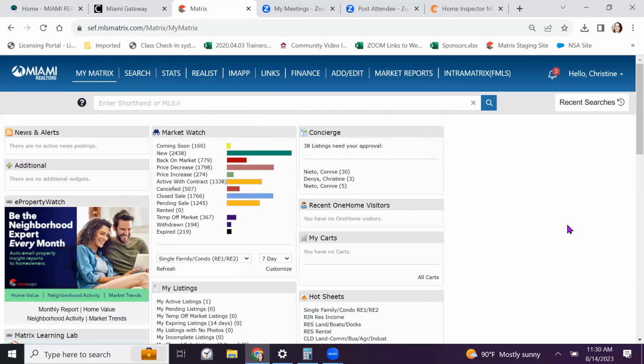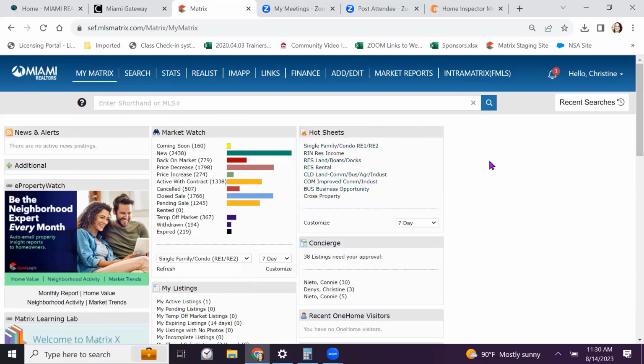I want to show you one more tip. This is called your hot sheet, and I think it's a fantastic way to keep abreast of what's happening in your market. So let's say you had this listing. You went out there, we went to 1210 Pizarro Street, we got our listing. I want for you to be able to see what's happening in that market. So here's my recommendation. Go to your hot sheet and click on Customize.